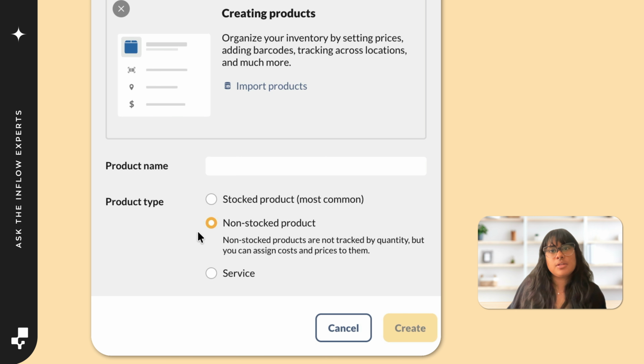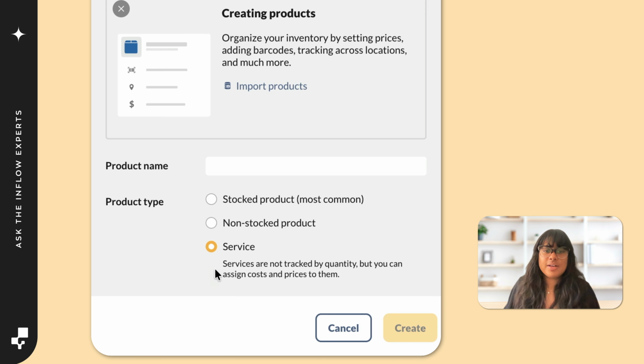The other option would be if you're packing material and you have a bunch of paper that you just buy, packing paper, you buy it in packages. You don't necessarily care about how many papers you're using per shipment. Then again, it'll be ideal as a non-stock product. Then you can still technically say you did use packing paper in this particular item, but you don't need to track exactly how many you used.